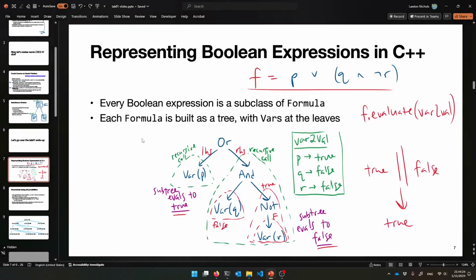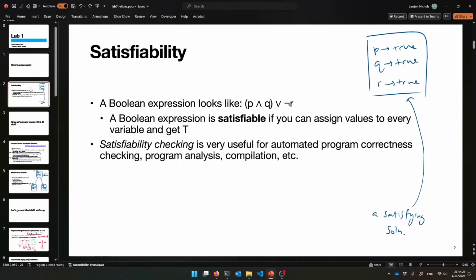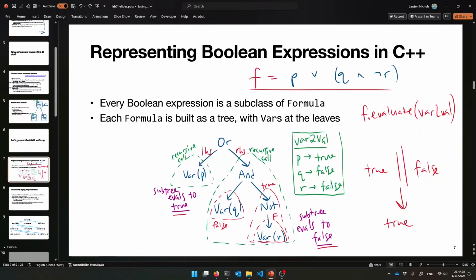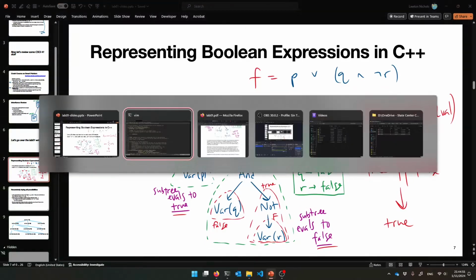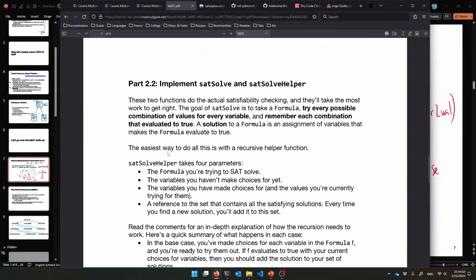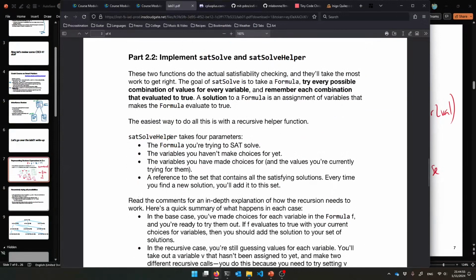And remember, the goal is to take a formula and find every way it can be true or false. So our goal is to represent formulas in code and be able to evaluate them. That's step one. Step two is to generate every possible var to val mapping under the sun, because we need to know exactly which ones make it true. Exactly which ones make that formula true. All right? So that's going to involve recursively doing some other things. Recursively trying every kind of possibility.